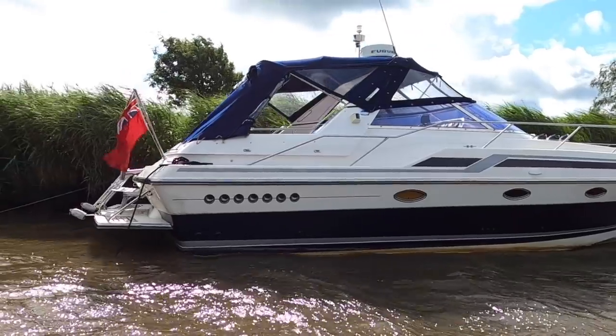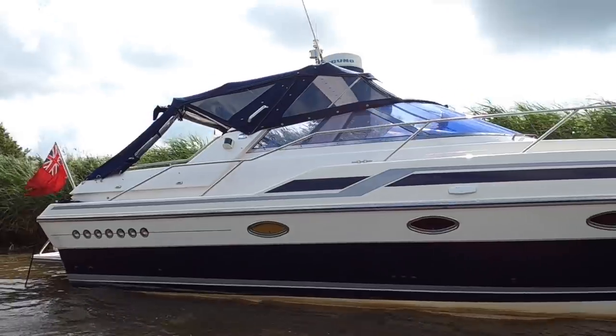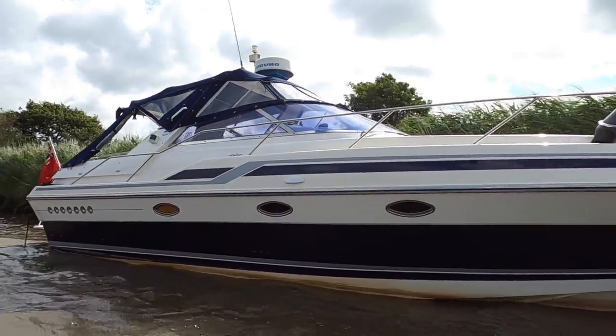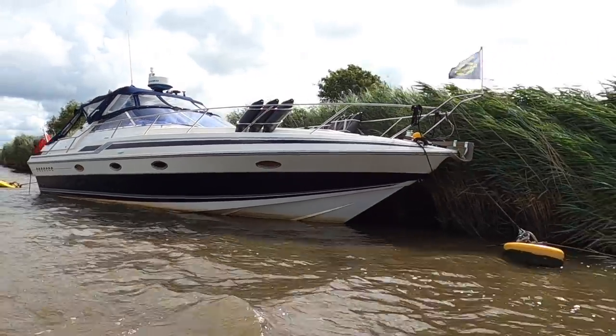She's a 1990, so 31 years this year. But getting on, still looking good. And I think that's what's interesting — people often look at these new boats we film and go, yeah, but what are they going to be like in 10 years time? But actually if you buy a quality boat, which of course being a Sunseeker it is, it means that as long as you look after them and do a little bit of titivating as they go through life, they just go on and on, don't they? Absolutely.